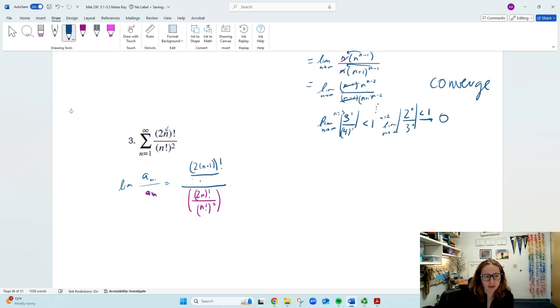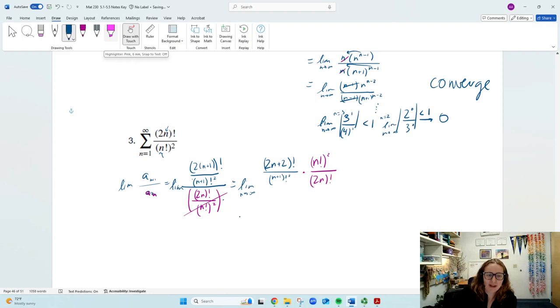Same thing for down here. So I'm going to have an n plus 1. I'm replacing that n with an n plus 1 factorial, and then that's what's being squared. I'm going to multiply by the reciprocal on the bottom. Let's rewrite that. And now I'm going to start that kind of pattern or way of thinking where we peel some of these values apart to see what can cancel out.